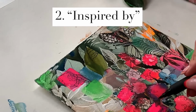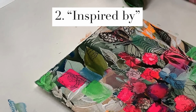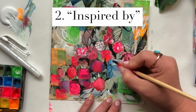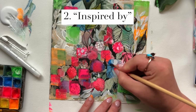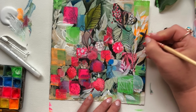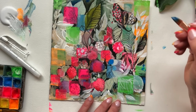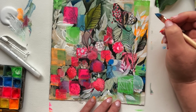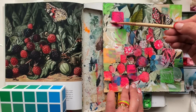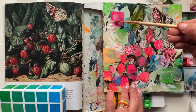Number two, be prepared to use the phrase inspired by whenever you show the work. Or even if you are going to show the work in a gallery or sell it, use the inspiration as part of the title even. So for example, I might title my piece something along the lines of Botanical Bible Rewind. Okay, that was weak. Titling things has never been my strong suit, but you get my point. It's a way of making like an obvious footnote, as if you were writing a paper and revealing your sources.